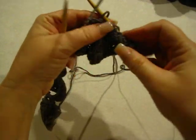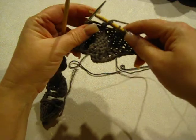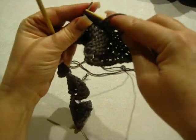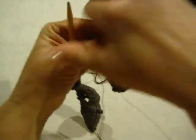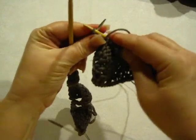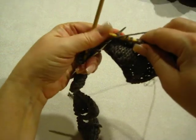Sorry, I have to get organized here. I'm going to work those off to my right needle. And they look to be purled stitches, so I'm just going to purl them off. I like the double pointed needle. If you can pick them up with your regular needle and purl them off, then you can absolutely do it that way. I just need a little extra help when I get to that stage.